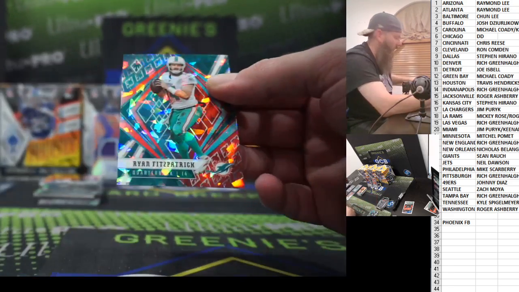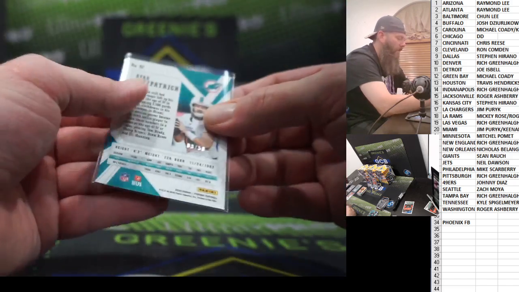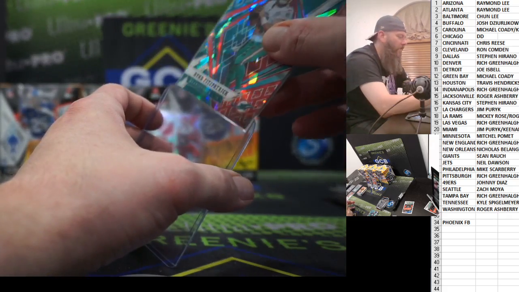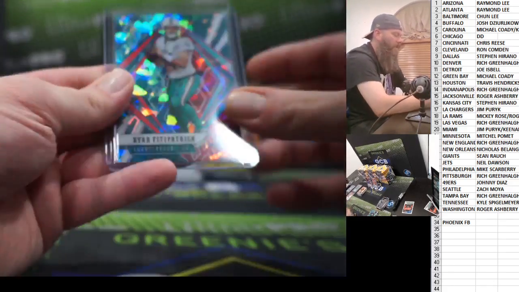Our per box cracked ice is Ryan Fitzmagic for the Dolphins. Not a hit, I don't believe. Yes, it is. To 50, that's a hit for the Dolphins. And the Dolphins are shared, right? Yep, so Jim, keep those hits separate.